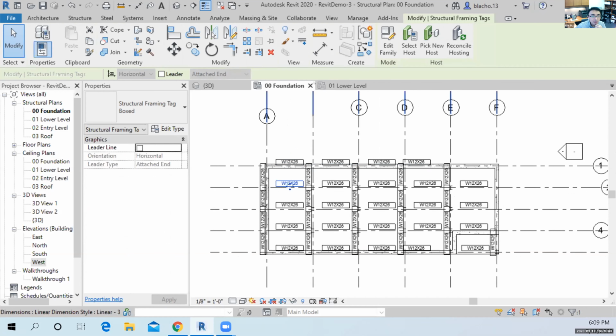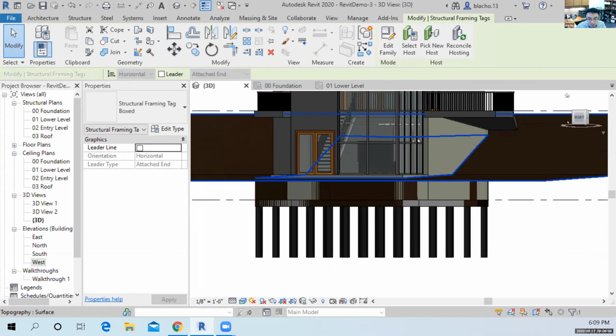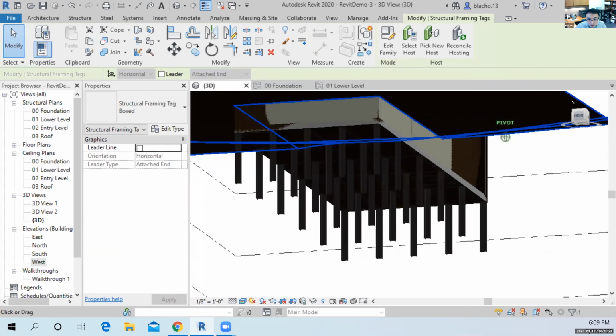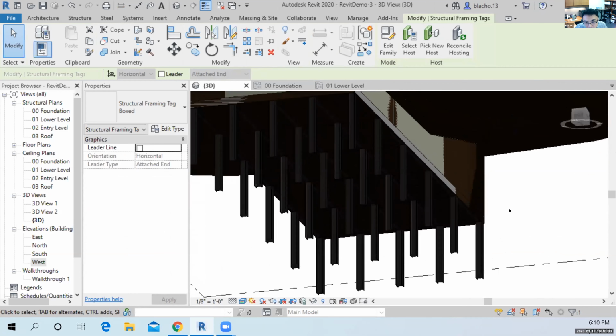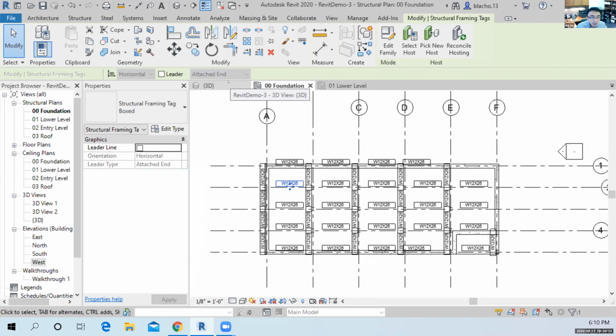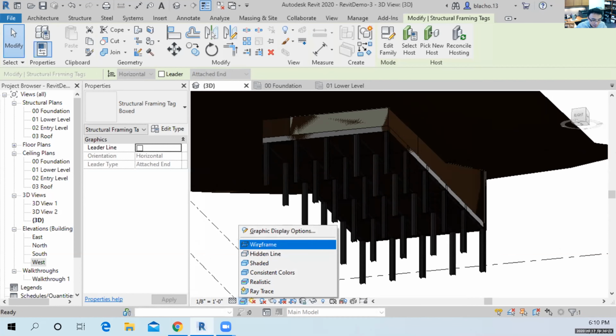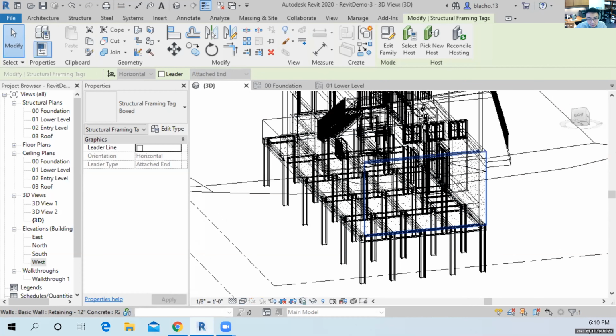Can you show me the 3D view? Sure. Can I flip it a little bit? No, I don't think you have the beam. You have the beam system, but no, you don't have the beam. Can you change the view from realistic to wireframe? That box at the bottom. Yes, to wireframe. Yes, you do have beams. It's just that when you created that, you also created the text. Got it. It's fine, but you have beams.